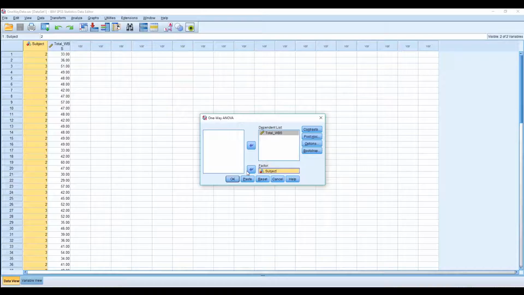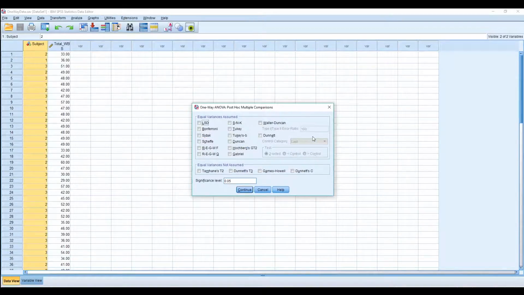It's important to remember that in an ANOVA you have factors, and within factors are the levels. So in this case I have one factor, which is the subject studied, and as I said, three levels: psychology, history and maths. So we've put our variables into the correct boxes. Now we just need to make a few changes in the options that we've got here. So first of all, if we click on post hoc, we can select the Bonferroni post hoc test.